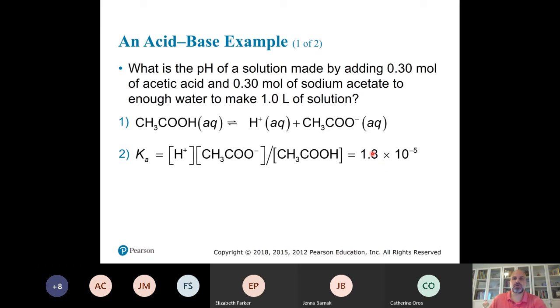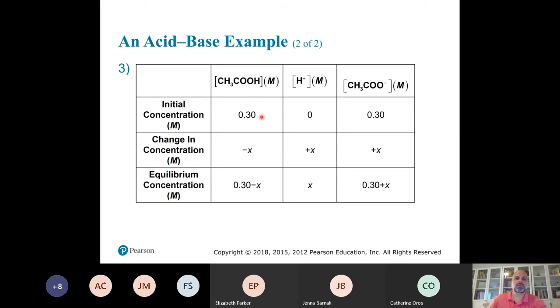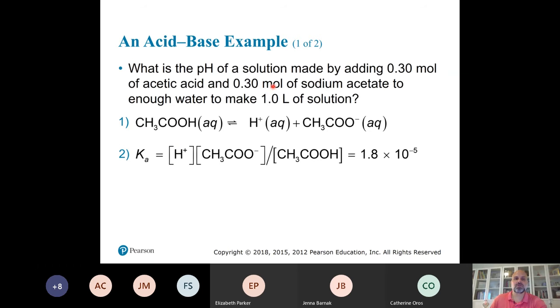So what happens now? The question here is asking what happens when we add 0.30 moles of acetic acid and 0.30 moles of sodium acetate to this 1 liter solution. So in order to figure that out, we needed to figure out what our concentrations are. Now, recognize what we just did here. When we go from one slide to the next, we're showing molarities here. We go back to this slide. Remember that molarity is in moles per liter.